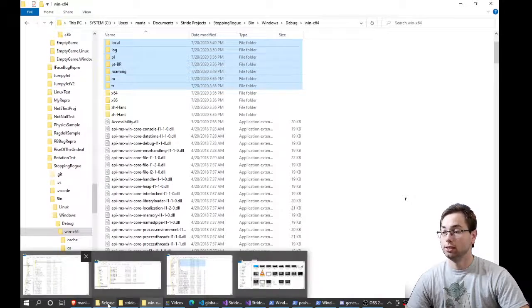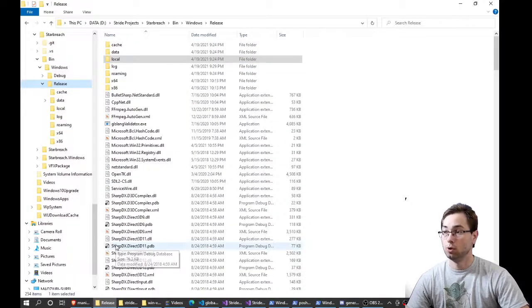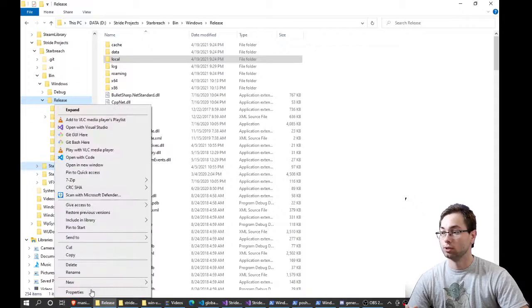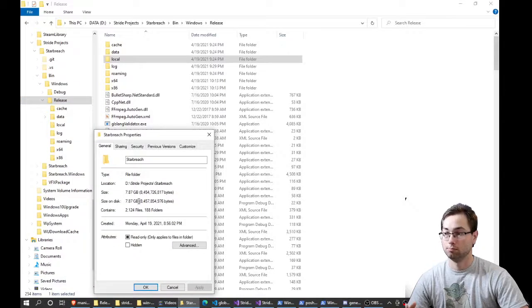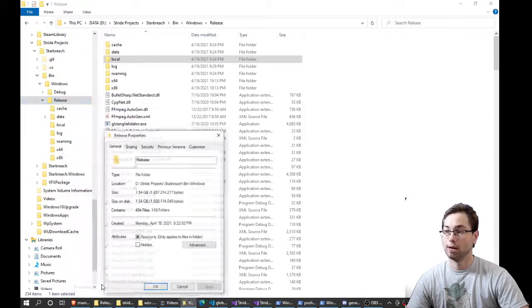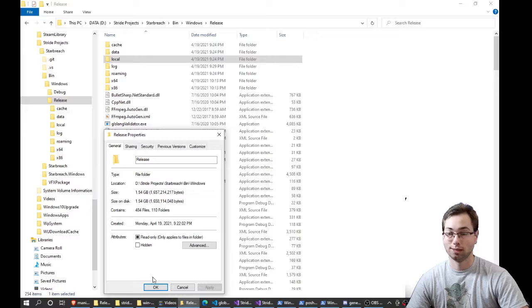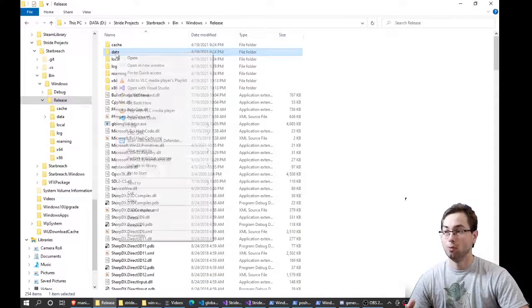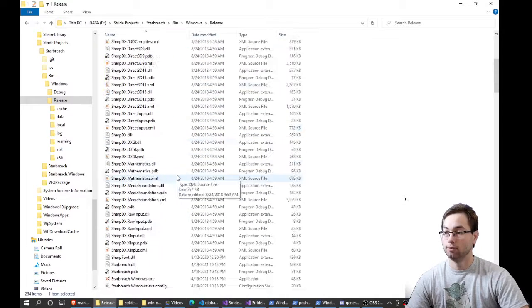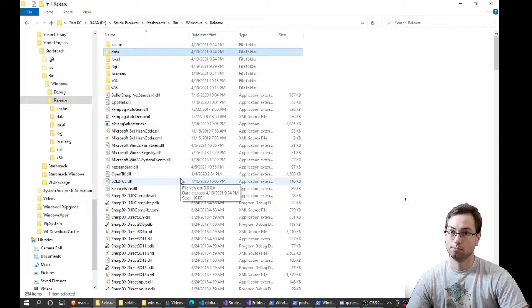Then we can go and take a look at the Star Beach demo, which is properly big. The source is 8 gigs with all the models, etc. When compiled and compressed, it comes down to 1.4. But again, if we look at just the data, it's 145 gigs, and then you have the libs, about 100 megabytes.